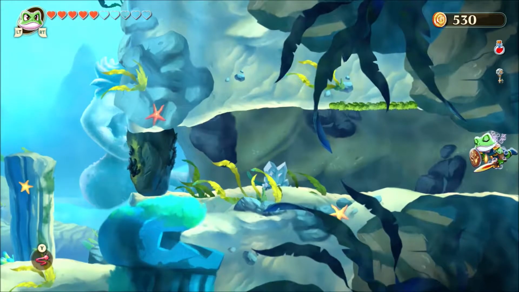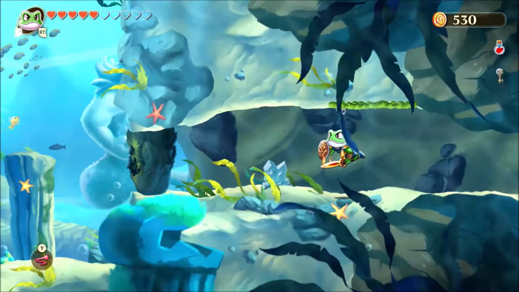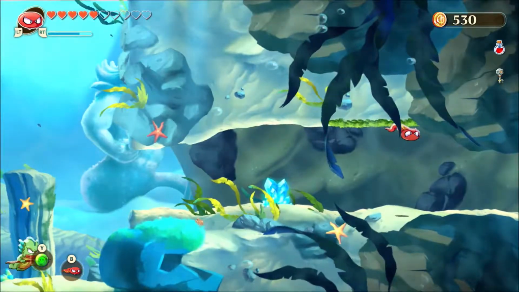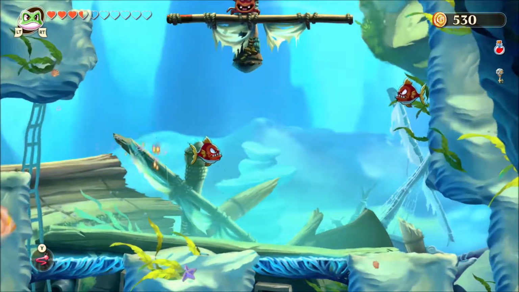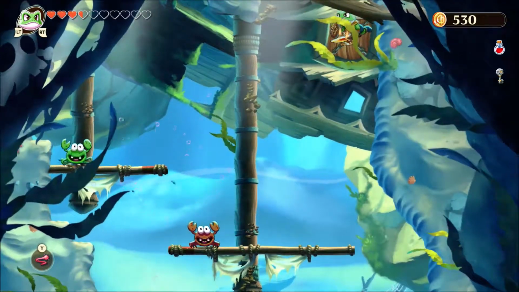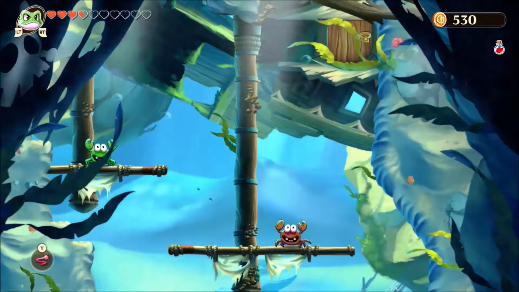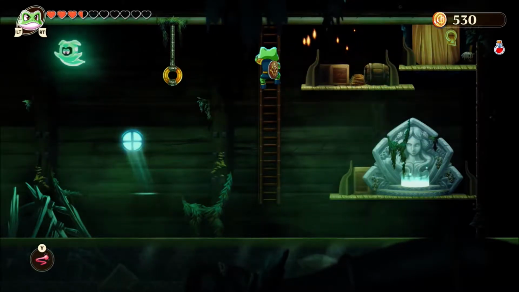But what's over here? Ah! Now we can light up this crystal. And it opens that up. That's good. I think that means that it'll make it easier to return to some of the previous sections. And we'll use the key to open the door because, duh. And we got ourselves a new area with a ghost. Hello, ghost.